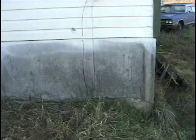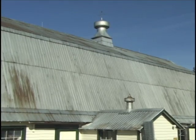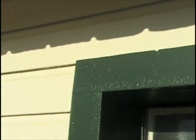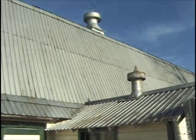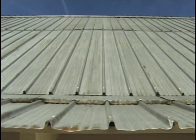You'll see that there's foundation all the way around, 2 foot of concrete wall before the wood starts, and that means this barn is not rotted in any significant way in over 65 years now. We painted it this year. We brought the colors back that my grandfather selected in 1938. As a dairy barn, this was cream and green originally with a green roof. The roof is now silver. Of course, it's not a dairy barn anymore.